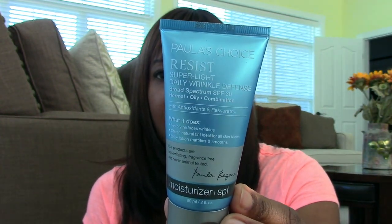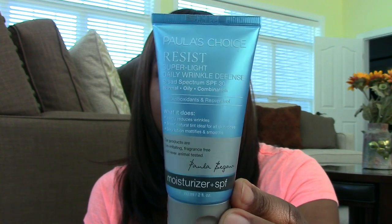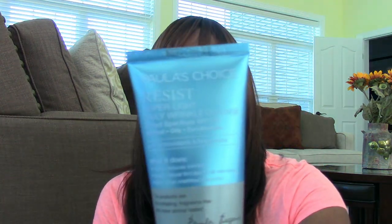This is Paula's Choice. It is an SPF 30. It has a little bit of a tint to it. On my skin, you can't even see it. But it really has that matte finish that you want, that is the perfect base. Like, I don't even use primers anymore because the pore issue is gone. I told you about that. But my SPF is mattifying, and it's like the perfect makeup base. You don't need a primer. This is my primer. Has been all summer. All right, so this is really, really good.